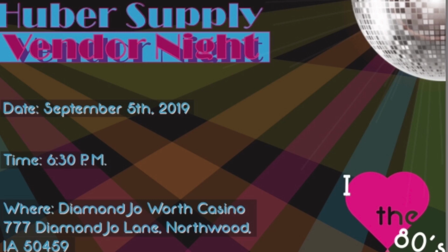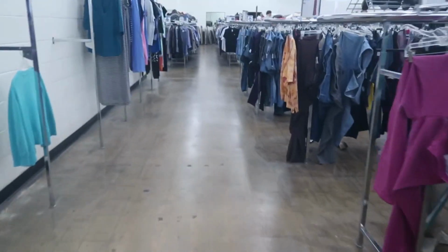I'm stopping here at the Goodwill. I don't know if you've ever been into Goodwill, but I stopped at one a few days ago. I'm looking for an outfit for this event we're doing this week at Huber Welding Supply. They're doing a vendor's night, and the theme is 80s. So I'm gonna try to find some 80s clothes in here. If I can't find anything, I'm not spending any money on them. Hopefully I can find some so I can rock it out at this vendor's night.